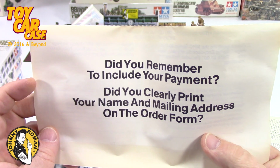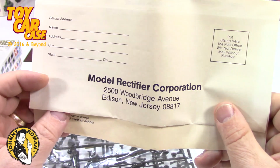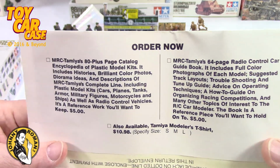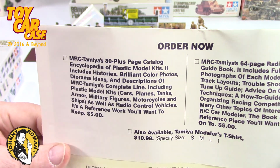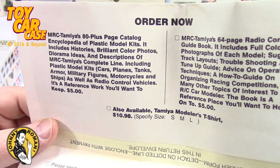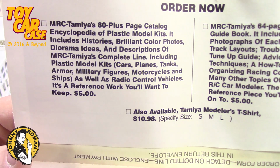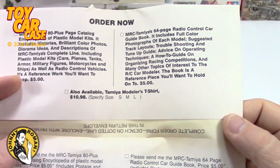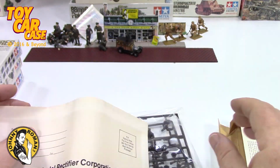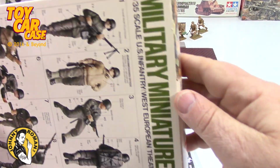Did you remember to include your payment? Clearly print. Look at this. What is this for? Order now at Tamiya catalog for $10. Oh, you get a shirt for $10 and for $5 you get a catalog. And it does say prices subject to change.